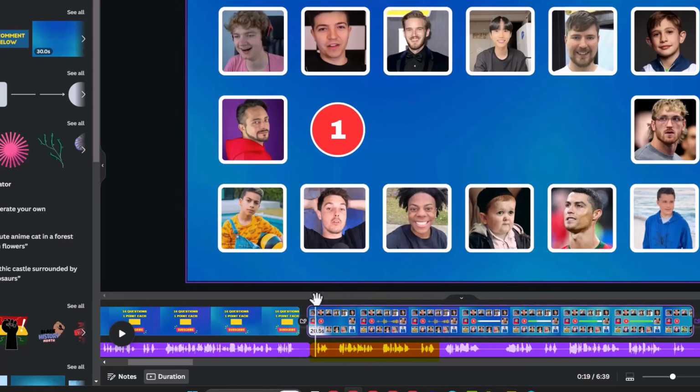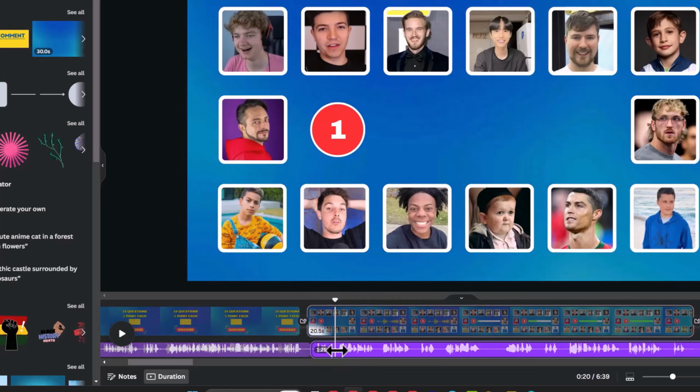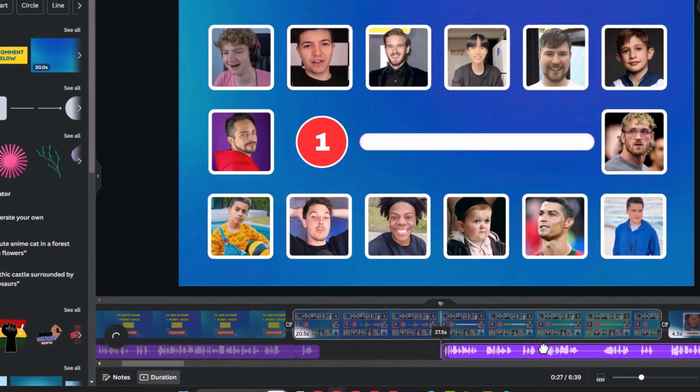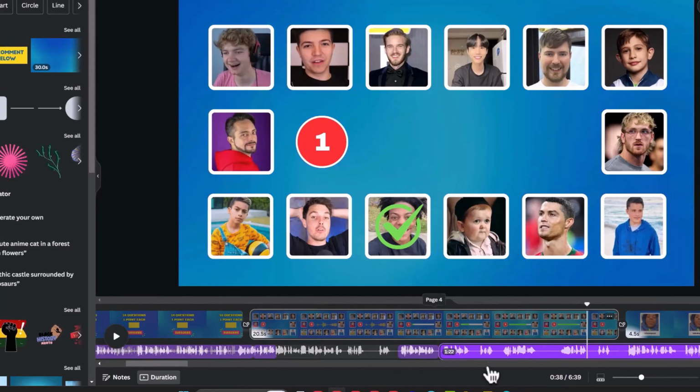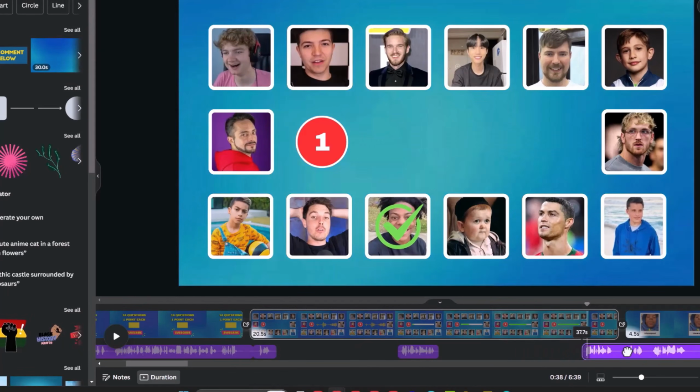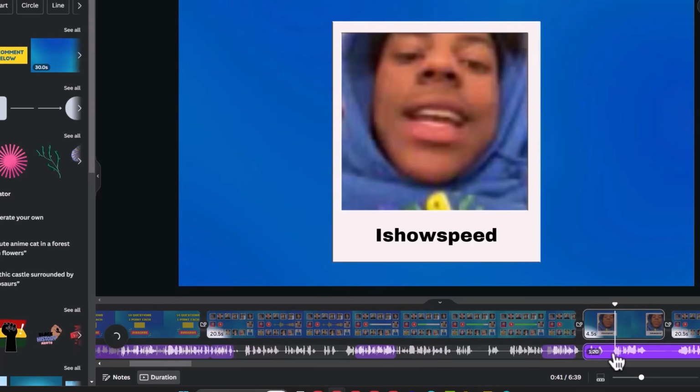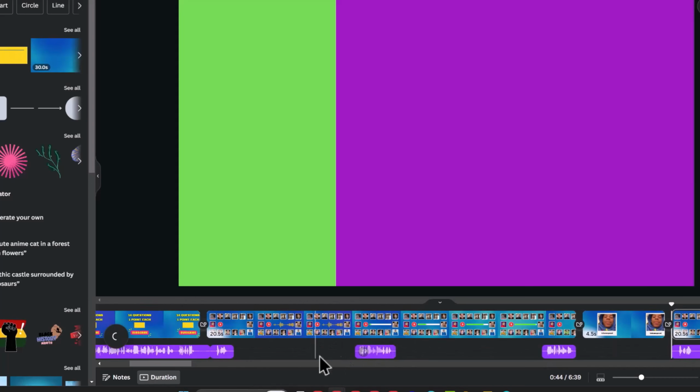Then we have another small one which is for the next question number, and the same is repeated till the end. So I'll split the first one, shift the audio to the position where the bar has appeared, and split it there. Then I'll move the rest to the end after the check mark appears and split it there. Then I can move the audio to the next question since we don't need it on the result page.